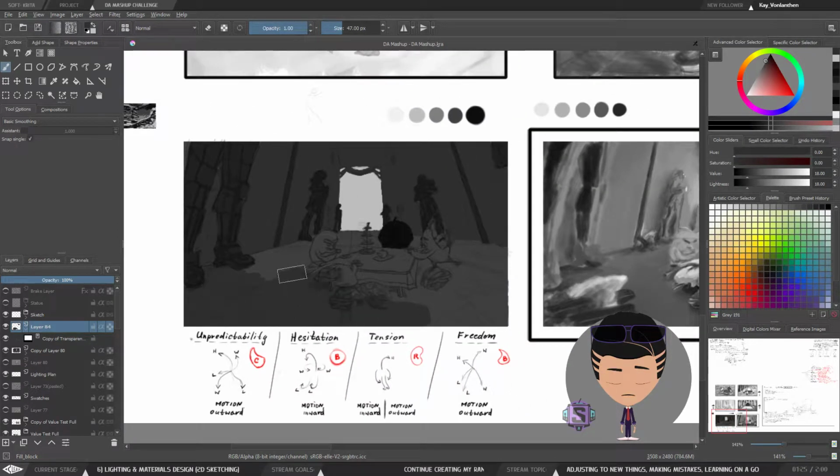okay, whatever, let's just overpaint everything that we have here. It's going to be faster.